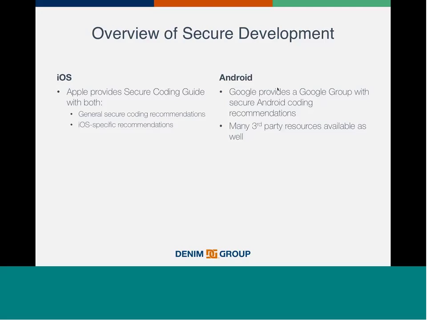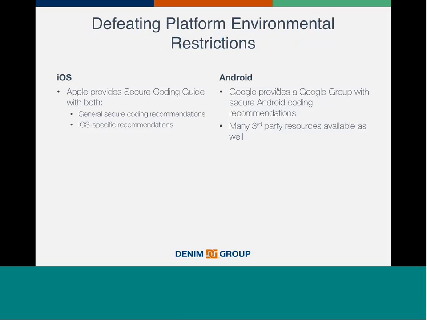Google has a Google group that talks about secure Android coding. And I'd say in the Android world, there's also a number of third-party resources available as well. So in both environments, there are secure coding resources out there for developers that want to learn more about those. And again, we've got more specific links to those inside the secure development reference. And so please pull that down and take a look at those.